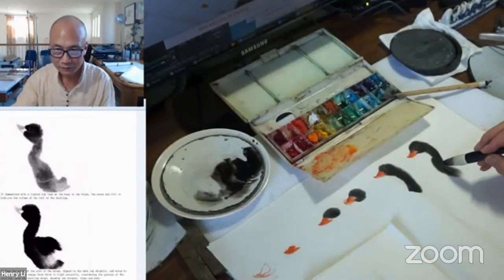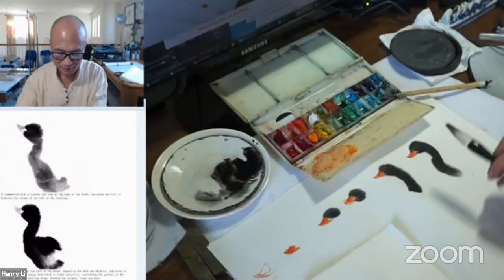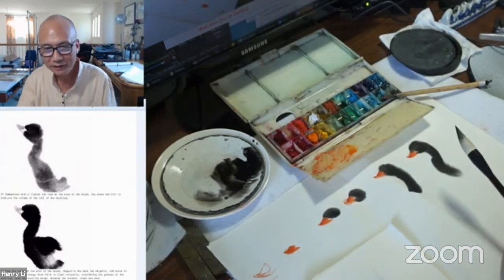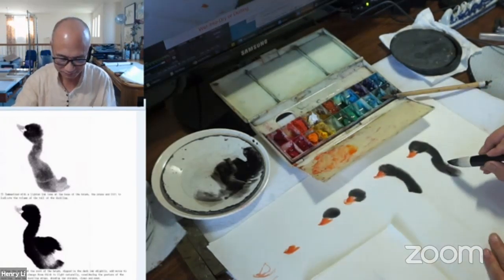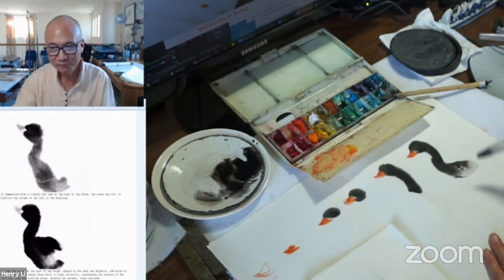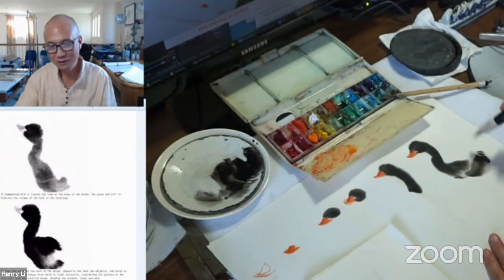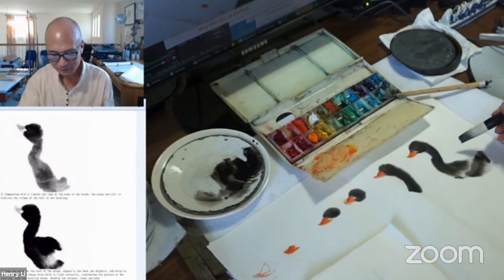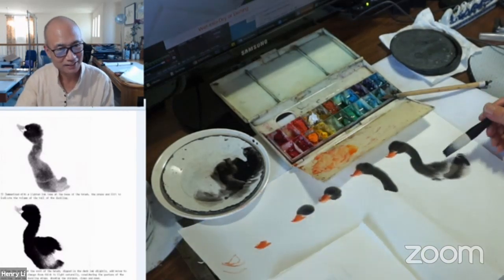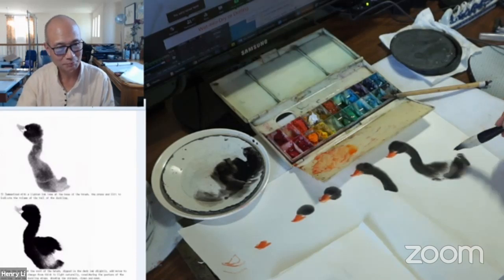So we just continue to do the, what do they call that, there's a term I forgot. The chest, I'll call it the chest, or the keel? Just like the very bottom line of the vessel, of a boat. Yeah, just indicate that, and go along that line. Just like this line here. And then continue. So my brush gets dry, and I just turn back to do some sweeping for the tail, okay? And you can see this paper is magic, it shows all the mistakes, also the good ones. It records all your movement. See that, that's the beauty of this paper.